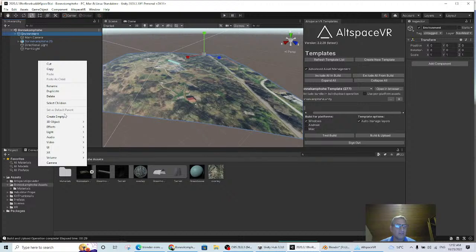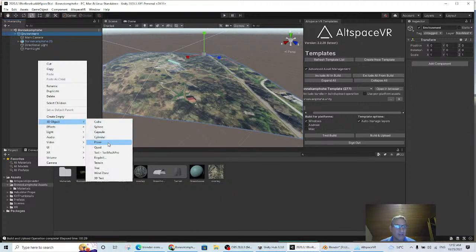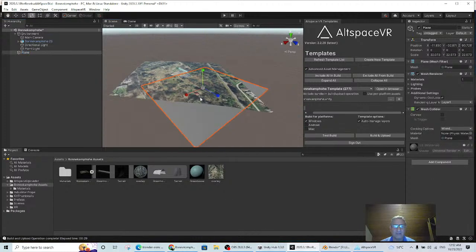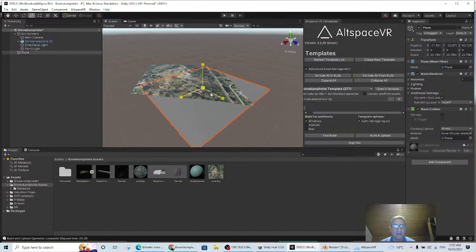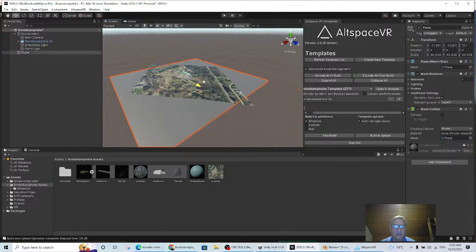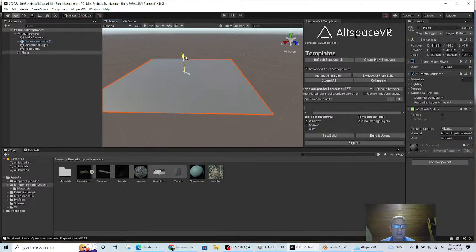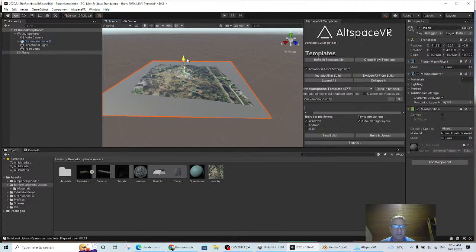I'll right click and say create 3D object plane, and I will grow the plane with the scale tool, and continue to grow the plane and move the plane and rotate the plane, and let's move that plane up and right in and see if that makes a difference.